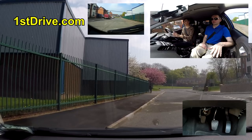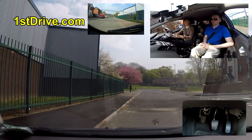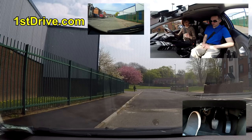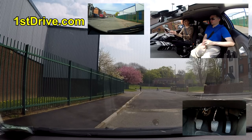Okay. And this is why you reverse, because you see how awkward it is to go forwards. That's why you reverse the car whenever you can to park, because going forwards, you can't get in anywhere near as well. Is that okay? That's it. And then just handbrake and neutral. I'll get you to do those just so you know how hard you've put them on. That's good. On a test one, to be clear, you wouldn't normally do it and drive on, you don't stop afterwards, but this isn't a test for now.